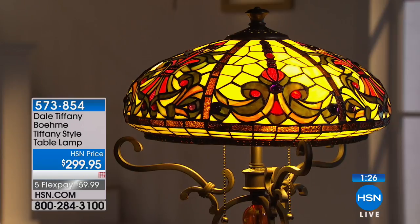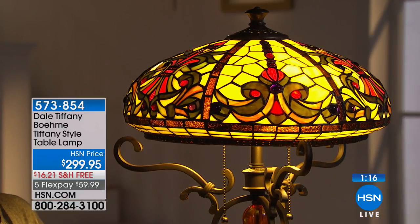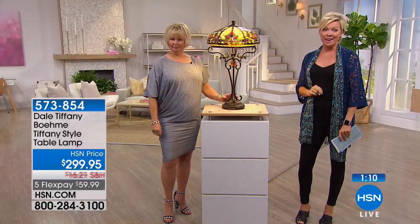I agree. It's such a standout piece. It adds so much to a home, lit or not. And if you see it from up above, it's one of the most beautiful things from every single angle. All of this has been soldered inside and out and beautifully finished off. We have 24 left. So if you're interested, please place your order on this.